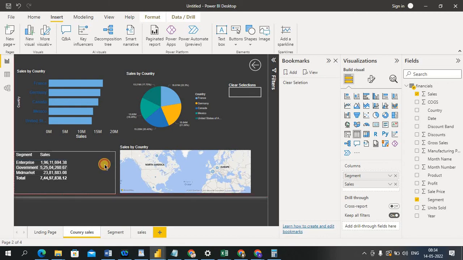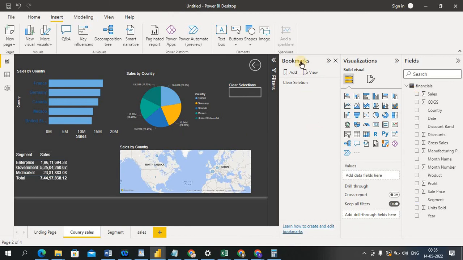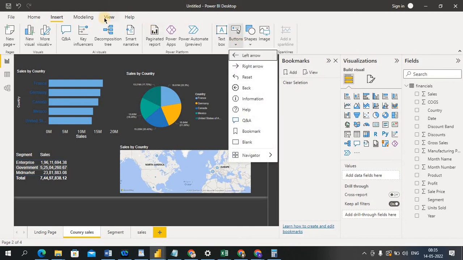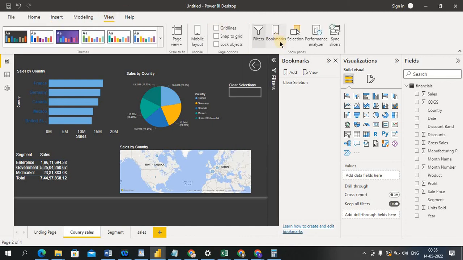You can shape the data as you want. Okay, so that's all about filters: page level filters, visualization filter, all pages level filter, and buttons and bookmark. We discussed button and in view bookmark. Do practice, guys, it's a very important concept. They will ask what is a button, what is a bookmark, and what types of filters there are in Power BI. So these are mandatory interview questions. That's all about today's class.